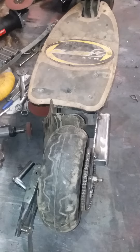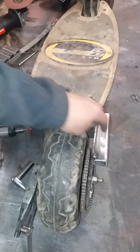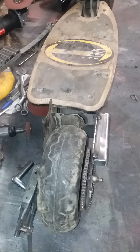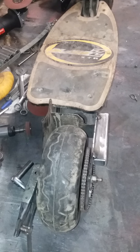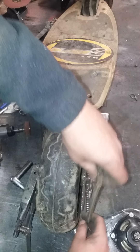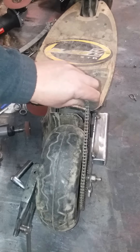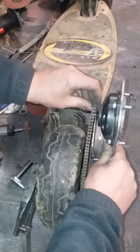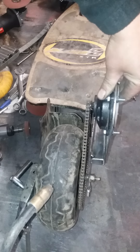Now that I took the guesswork out, for you guys doing this at home you could go ahead and drill your holes through here, through here, through there and bolt it all together and shim it if you have to. But since I have a welder, I'm gonna weld all this — I don't care to drill, it's the worst part of fabricating for me. For my mock-up I'm using the chain that's on it now. You at home can shorten this chain or put a longer chain on it if you have to, but it's already on there and I'm just gonna get it where I want it.